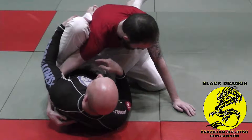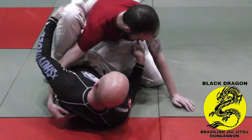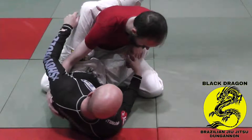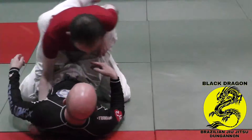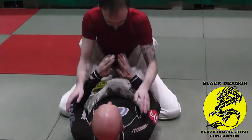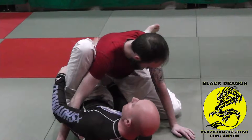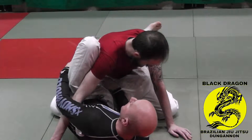There are three things that he's probably going to do from here. Let's say I've closed my guard at this stage. First, he can get his angle back by walking his hips back — and now I'm flat on my back. So from here, when I load the weight, I pull it forward and cut an angle. I keep my left foot on his hip.